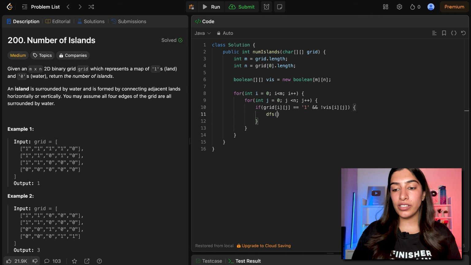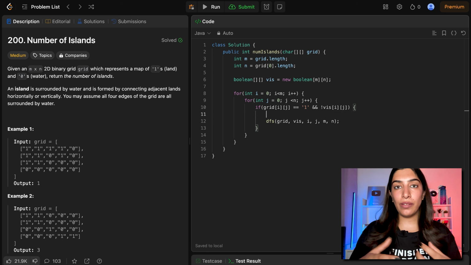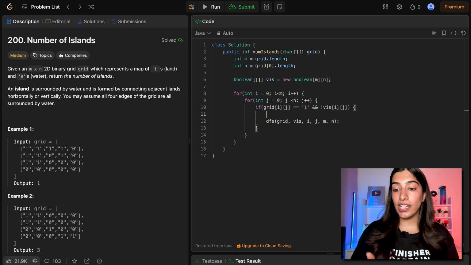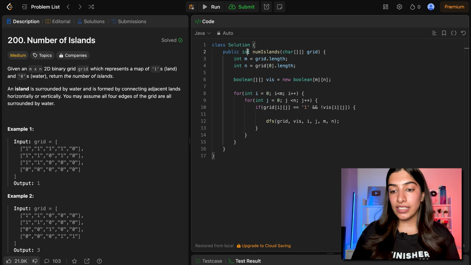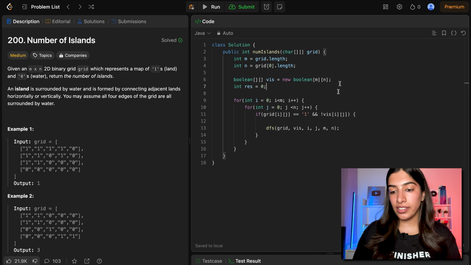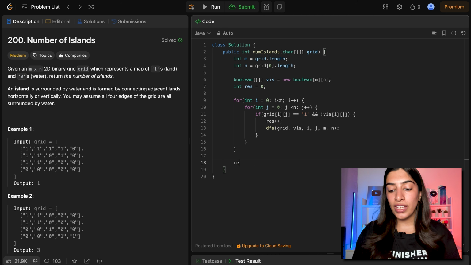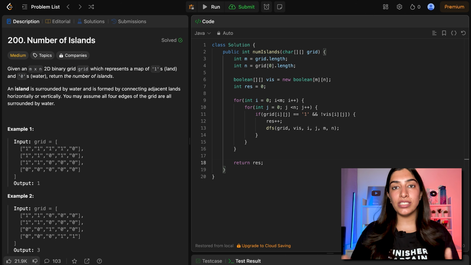And how am I going to do the traversal? Initially, I'm writing DFS code. So I need to pass the grid, the visited array, i, j, and n, m, right? And every time I do this new traversal, that means I have come across a new island. So what will I do? I need to return this integer, right? So I can just create another variable, I can call it counter, I can call it literally anything. So when I do this, I am going to increment my res value or my counter value. Every time I need to start a new traversal, I need to increment the value. And in the end, I am going to return it. Now we just need to write the DFS code.